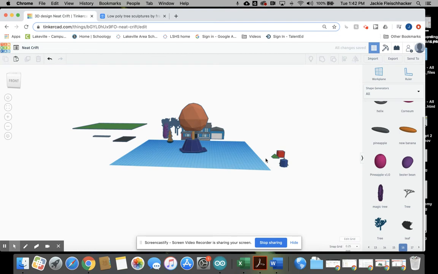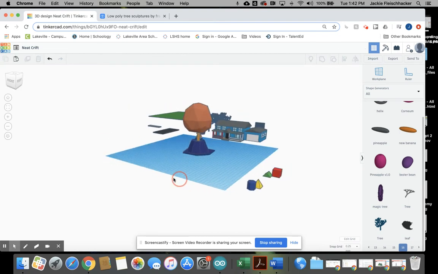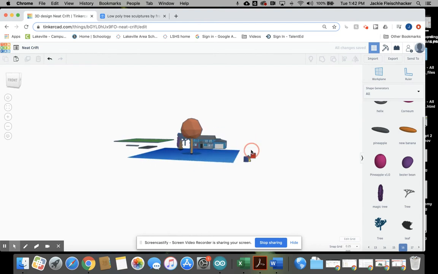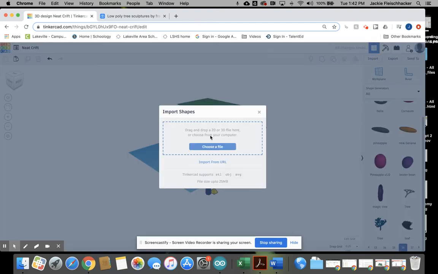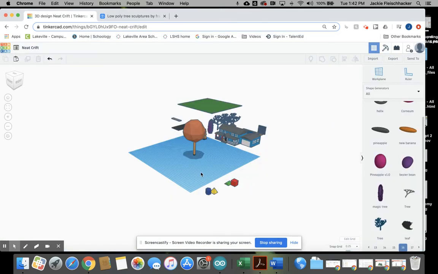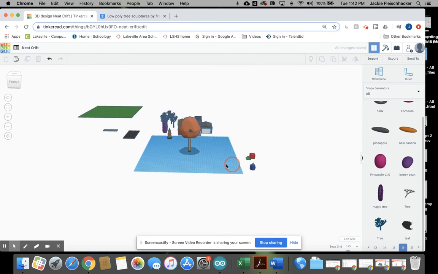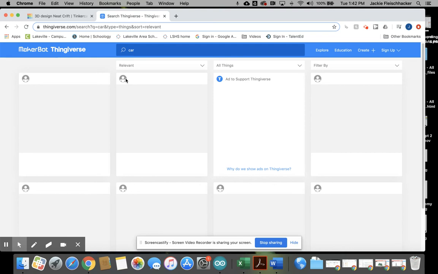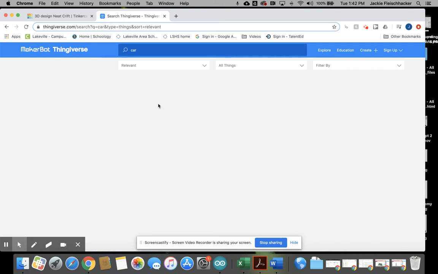And I probably could have made the trunk a little bit taller for that base. But you can play with it and make it how you want, or maybe you don't even want that stuff. You just want the trunk and tree. And I can go back, grab those fruits. Make it a little fruit tree. And place those all over. So that's kind of how Thingiverse works. You can find all kinds of things. Maybe you want to add a car to your driveway. It's not like Google where everything is going to be there and you can find exactly what you want. These are only things that people have made and decided to upload here for anybody to use for free.